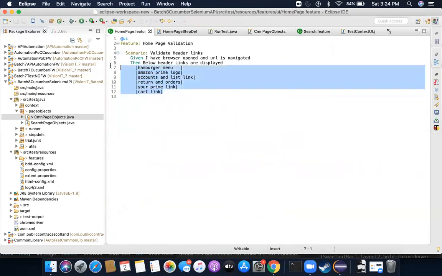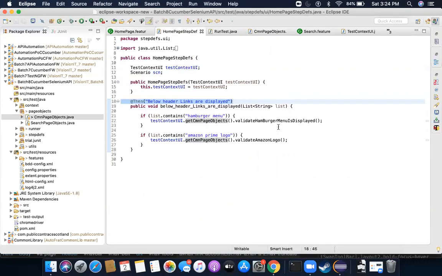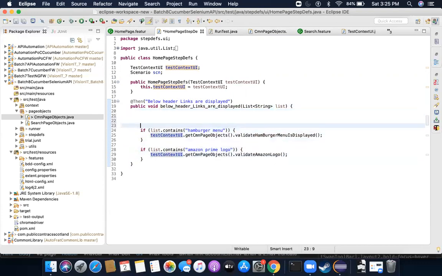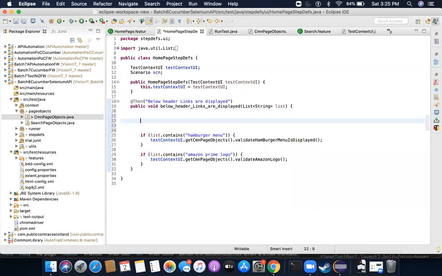Because we are passing these many values from a feature file, all these values are going to be captured inside this list, right? And I was initially writing multiple if conditions, which is again too many lines of code, which can be avoided by looping it, right? So what I'll do now is, instead of writing this logic, I'm going to write a logic for looping it.